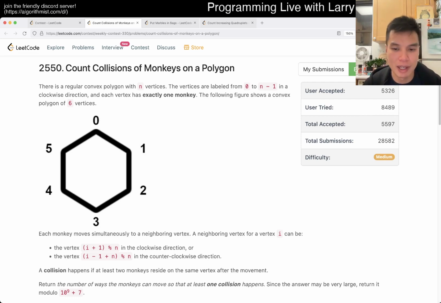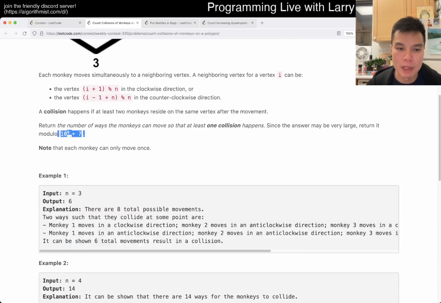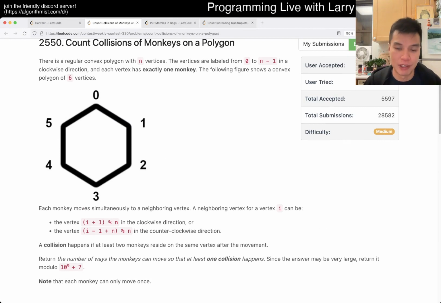So this one, well, first thing is mod. Remember to mod. But really, the trick is kind of figuring out the inverse, which is to count the number of ways such that no collision occurs, right? And no collision occurs in only two different ways. One is if all the monkeys move clockwise, or if they all move counterclockwise. I don't know if I'm rotating the right way, but you get the idea.